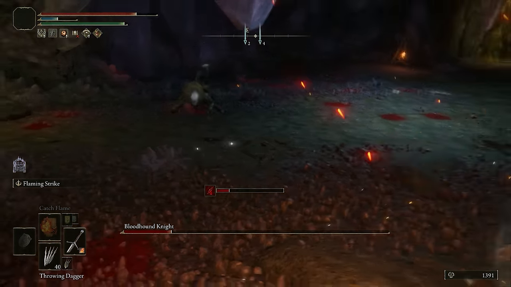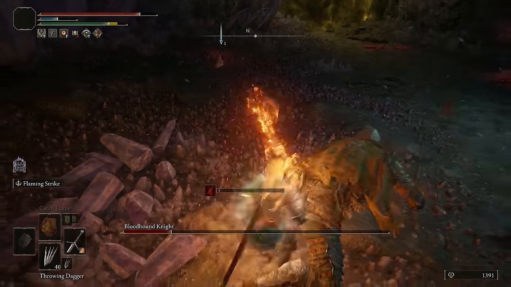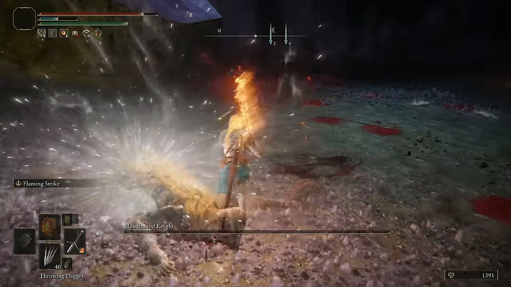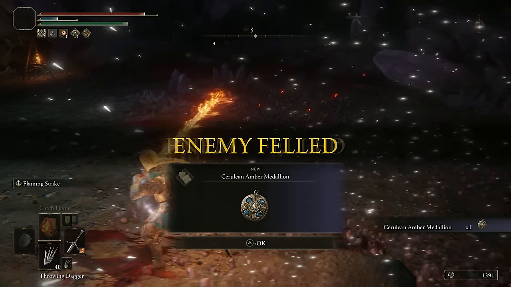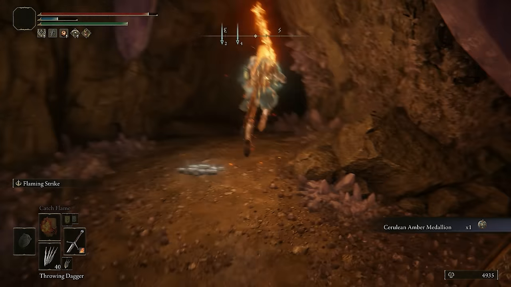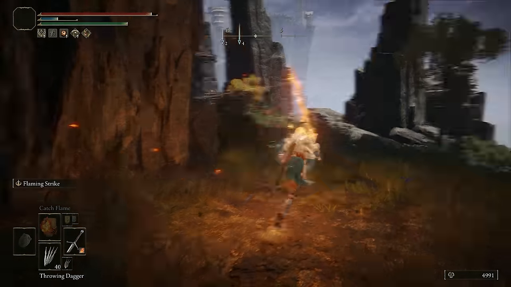Oh, are they shooting stuff at me through the fog wall? That's funny. Whoa. Nice. Goodbye, Bloodhound Knight. You're still scary, though. We get the Wizard Medallion. Who has more FP than their flask can ever regenerate? Not me.